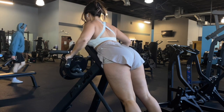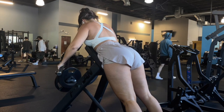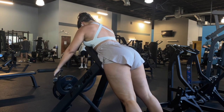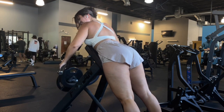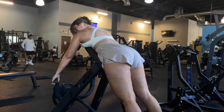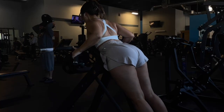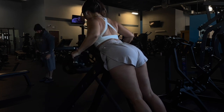Next we have the T-bar row, which I prefer over bent-over landmine rows because the chest support means I'm not compromising my lower back. You can do a wide grip or a closer grip — I'm doing a closer grip to target a different part of my back. I'm really focusing on pulling my elbows backwards toward my hip area and rolling my shoulders forward to get the full range of motion. I normally start with the same weight, increasing on the last set, doing about four sets of eight to ten reps.